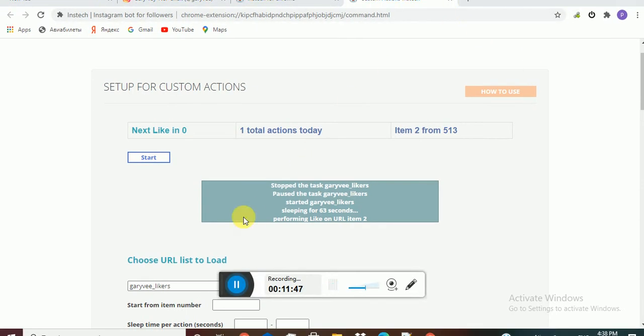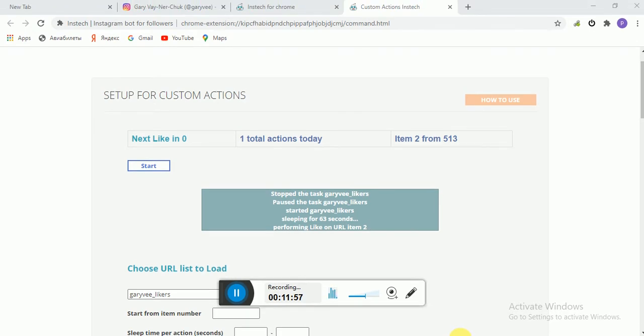Also, if you want to collect from followers or follows, you can also collect from these places.